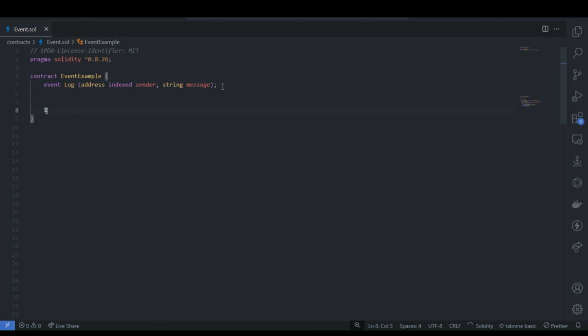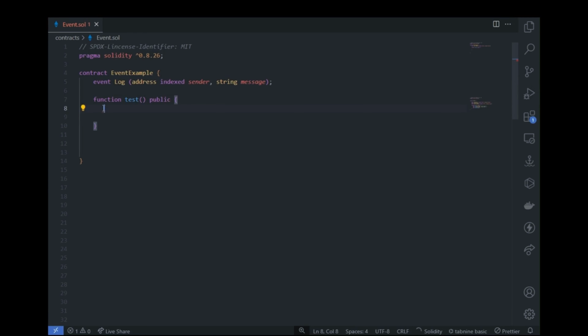So we'll declare the event and let's write the function that will trigger the event whenever it is being emitted. Now in the function, we will trigger the Log event that we declared above. So we write emit, then the name of the event, which is Log.